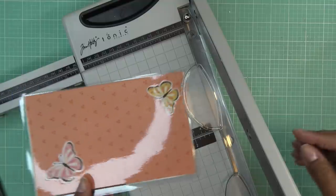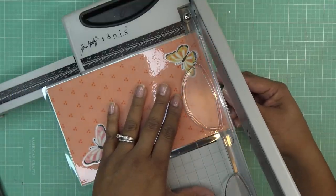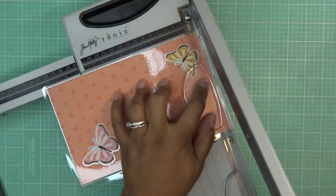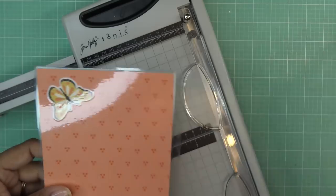Okay, this is nice and straight on this side, so what I'm going to do is take that, cut off the extra, not too much, but enough. Again, you don't want to cut into that air pocket right there, because if you do, you're just going to have it delaminate. And some people don't care.